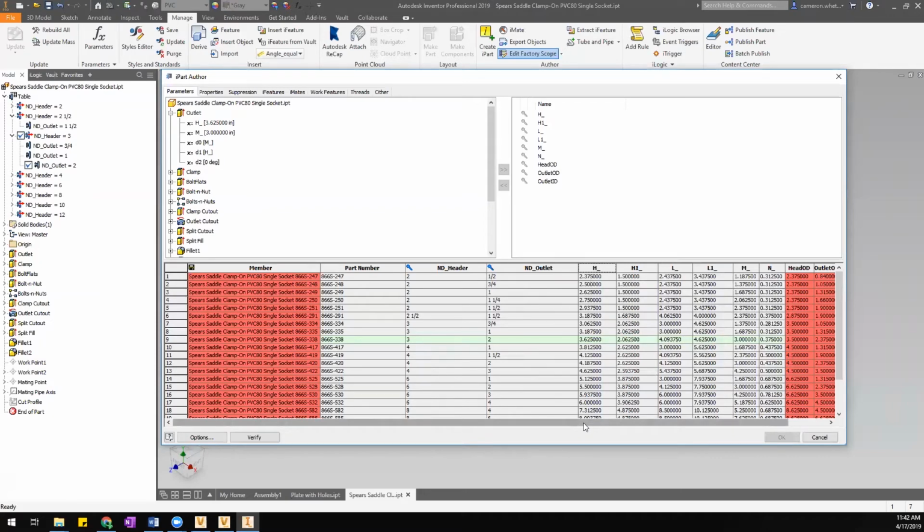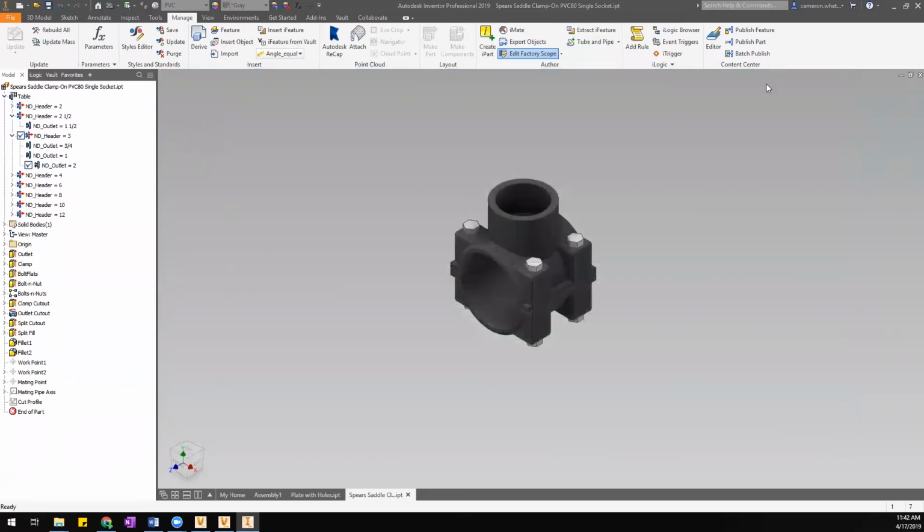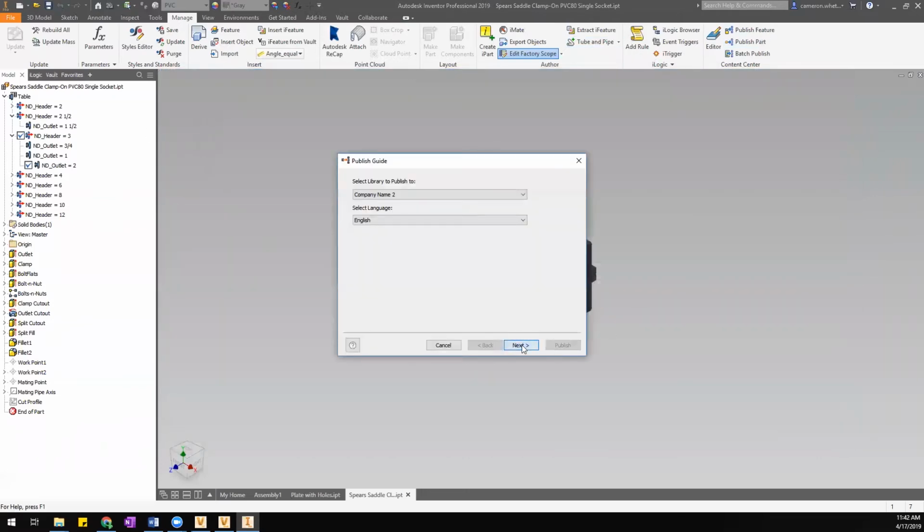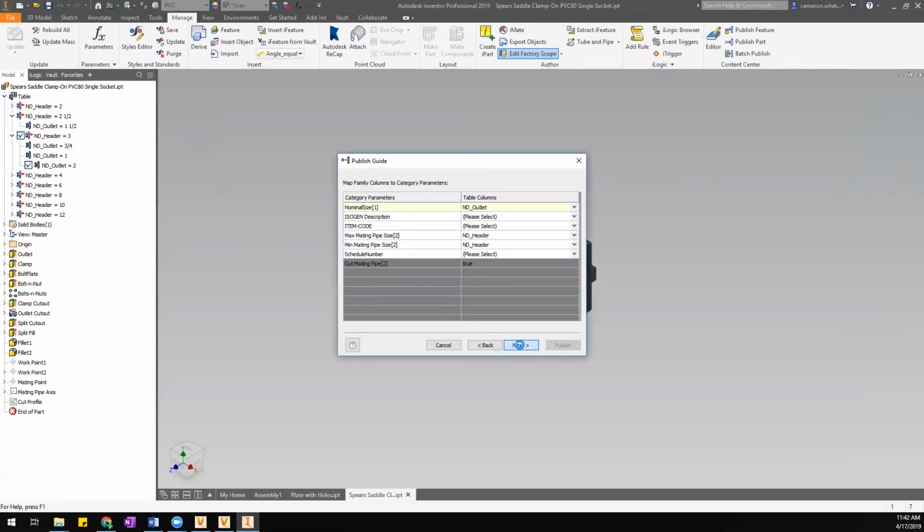You don't have to define key columns for iParts, but if you're going to be publishing this iPart to the content center, you want to do that. Go ahead and define them here, because it makes more sense to see the table itself and do that here than to try and do it in that dialog later. Because content center files need to have a key column where iParts don't. So it's best to go ahead and do this ahead of time before you start to publish. Go back through, get back to where we're at.